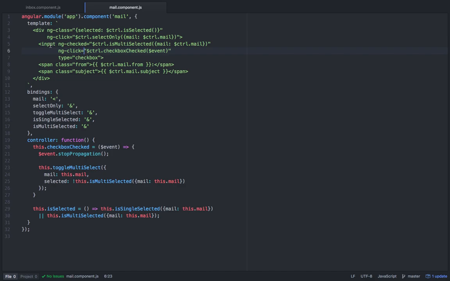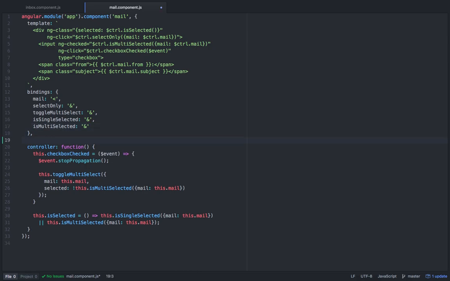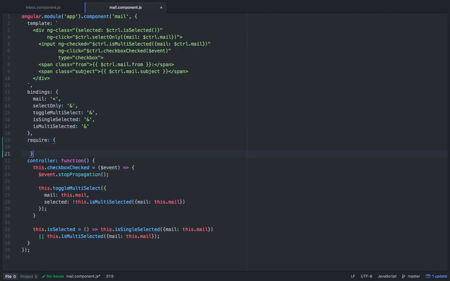Here we can make use of require in order to make the bindings nicer to maintain. Let's take a look at what it actually means. In our component definition, we'll add a require block. And we'll say we require the inbox control. The name I use here doesn't matter. It's just the name that I want to use the inbox control as. I could have just named it foo, but I'd rather name it something that has the original component's name inside it, so it will be easier to understand what's going on.